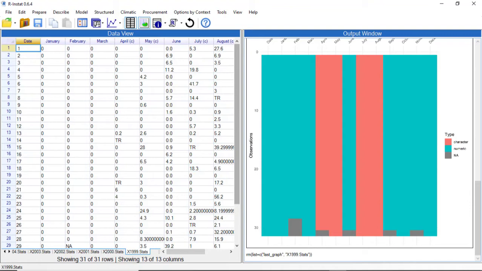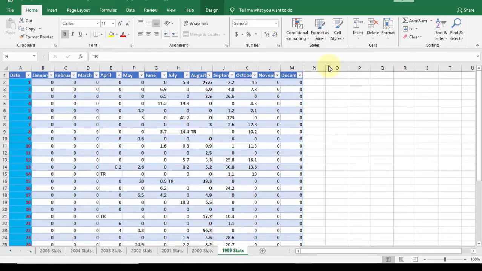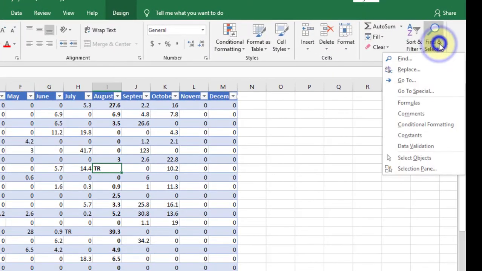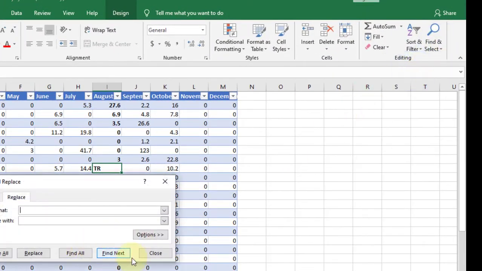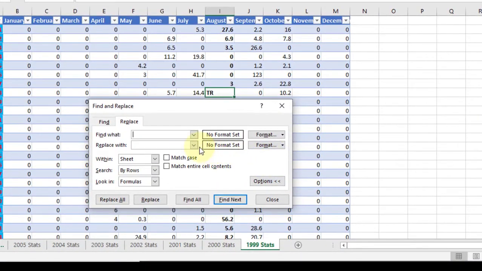It is illustrated quickly. In Excel, choose Find and Replace. Replace TR by 0.03 or 0 if you wish. And in the options, replace for the whole workbook and match the entire cell contents.